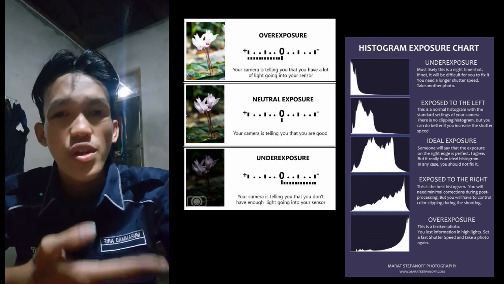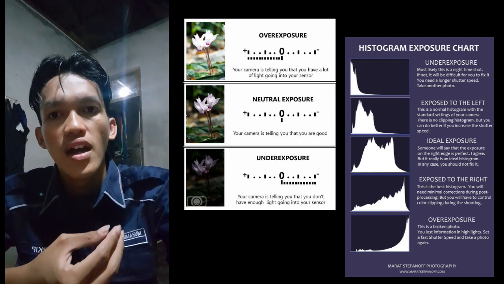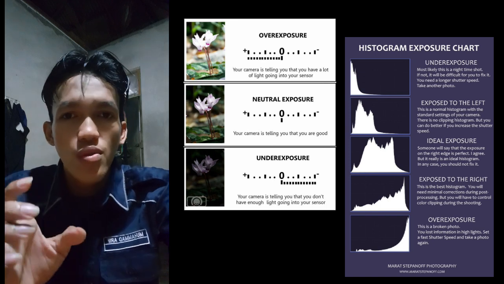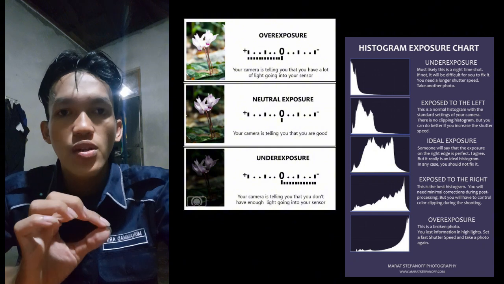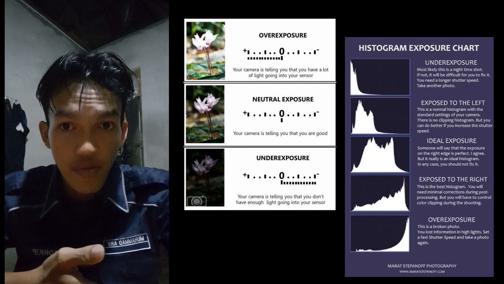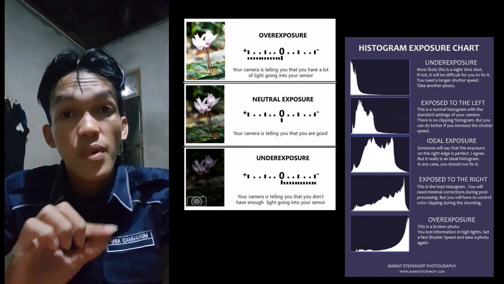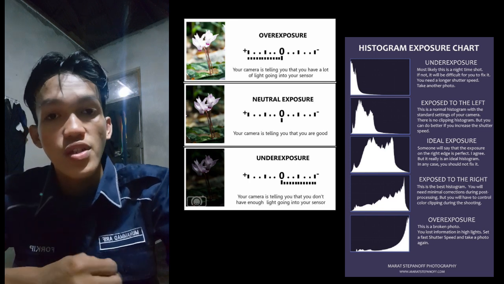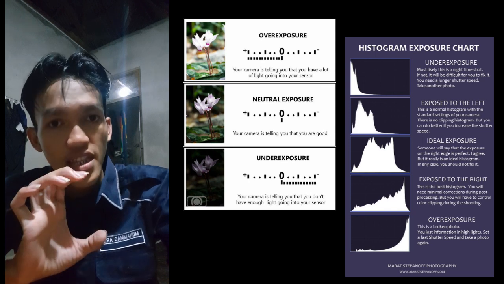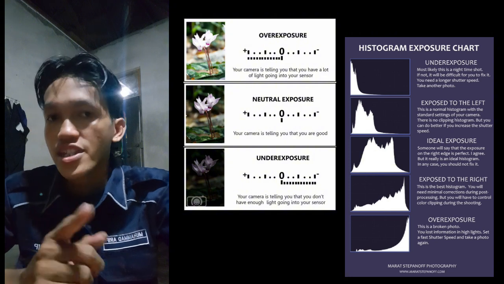To adjust the exposure, many cameras and smartphones have an exposure slider. When you tap on the screen to focus, you may see a little sun icon or line that lets you move up or down. If your photo is dark, you can increase the exposure, but if it's too bright, you can lower the exposure. So always check your photo before you take it. If it looks too dark or too bright, adjust the exposure until it looks just right.